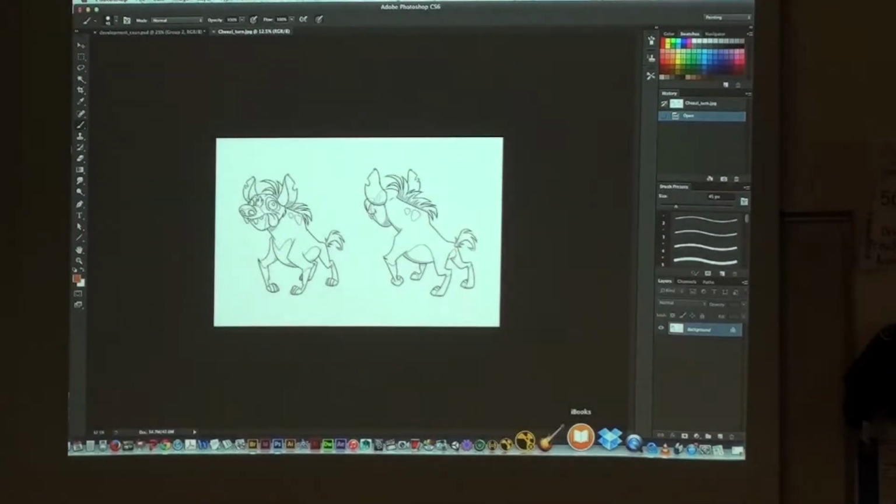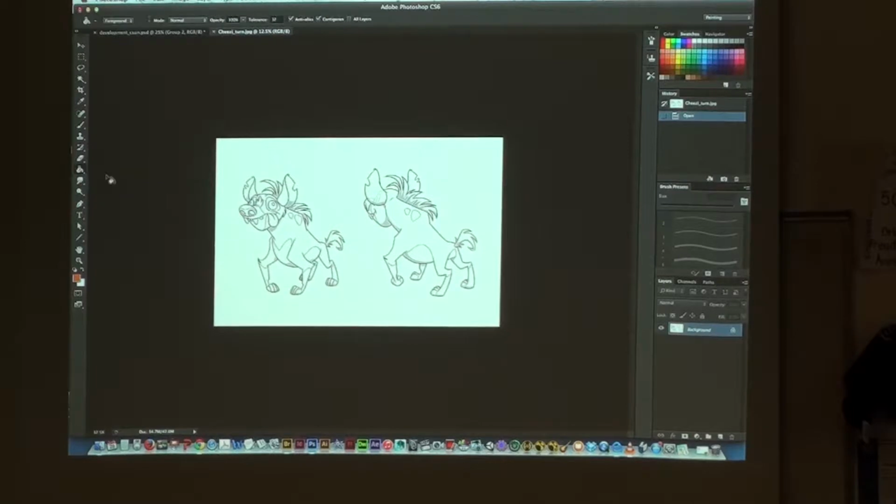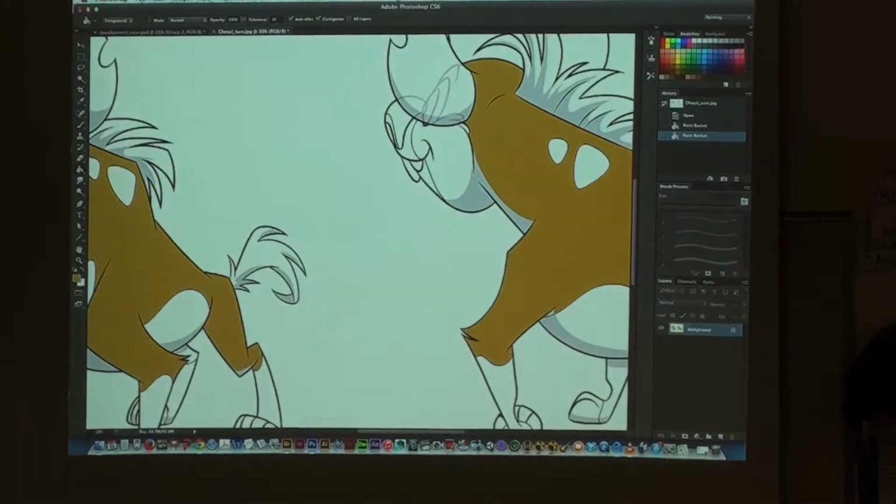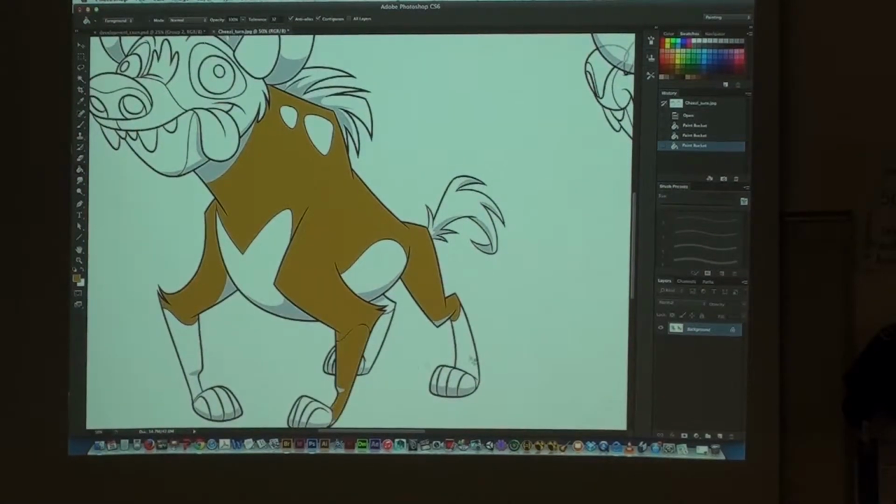Now, when you see a character like this, you see this bucket tool here, and then you start filling in the character, right? Like it's gonna be this color, and it's not the best way to do it. It's kind of good to get rough color, but if you're gonna do a character, you're gonna change colors, you're gonna play around with colors and line. You don't want to fill this in because then you can't change it because it's really flat, right? So you want to work in layers.